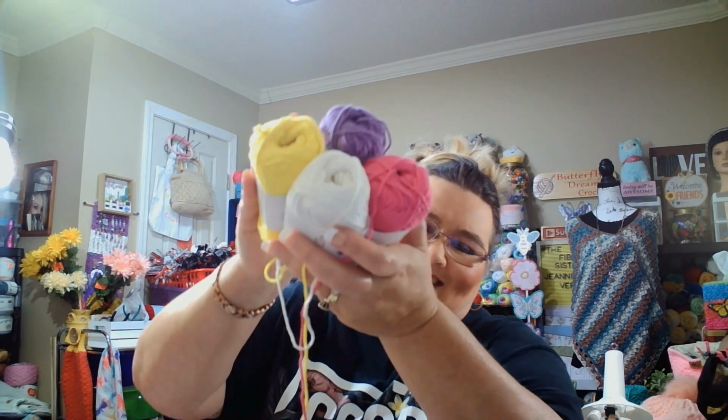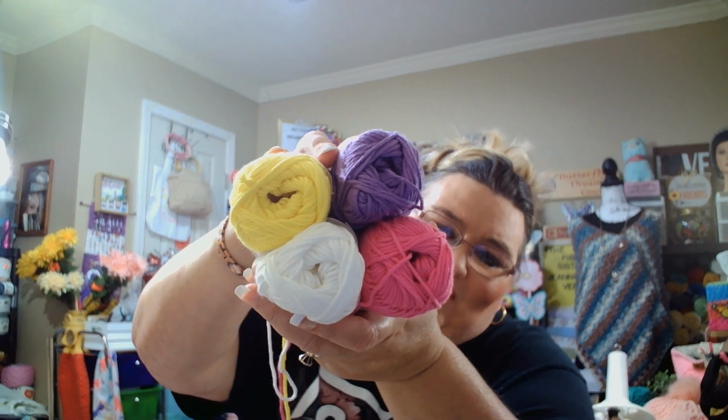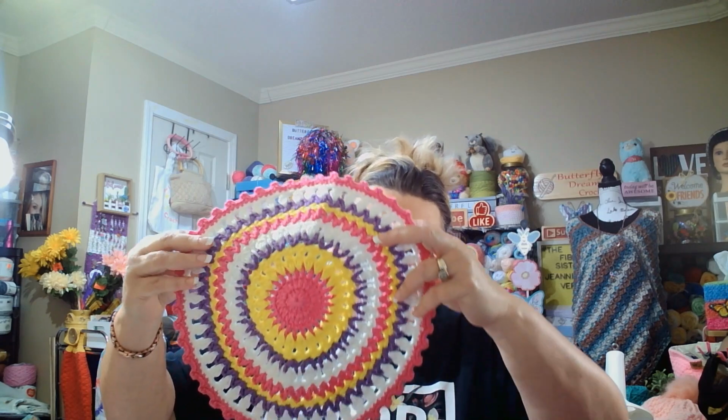And I know some of y'all are like, why are you using that high-end cotton on that? Because I wanted these colors. Those are the colors that I chose: yellow, purple, pink, and white. Again, everything will be in the information box. And this is what it looks like.